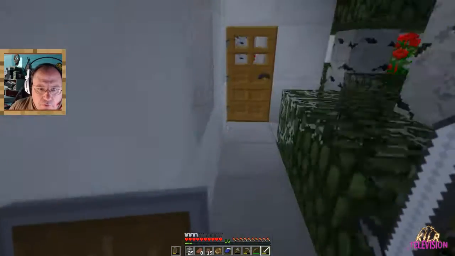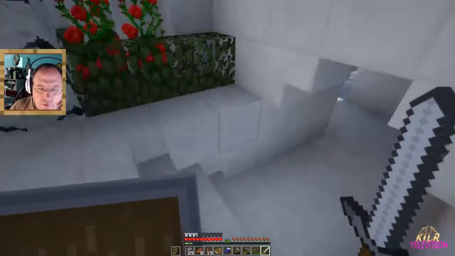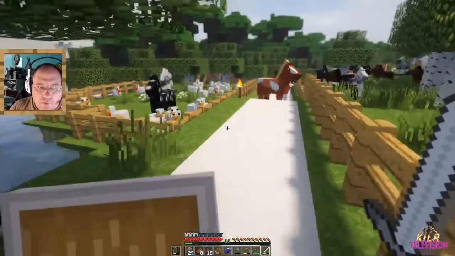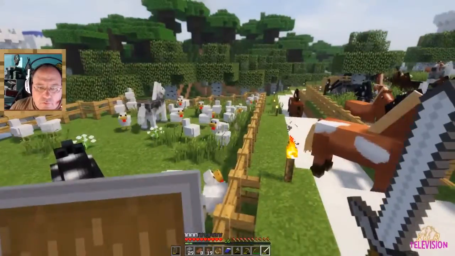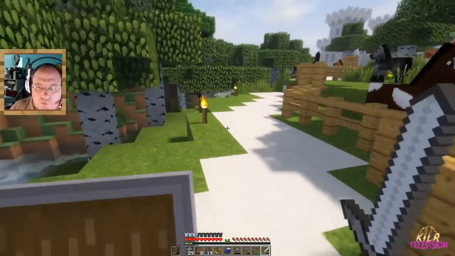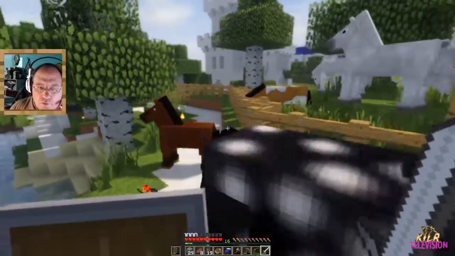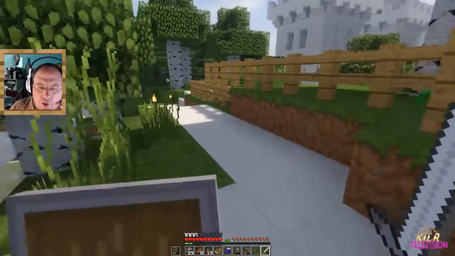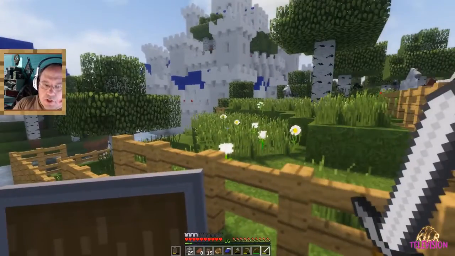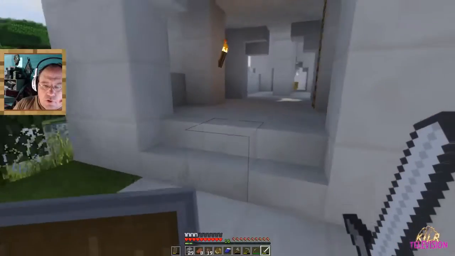I don't even know how to get out. Like, what are you doing up there? Now that there's villagers here, there's so many doors, it should start spawning an iron golem somewhere, shouldn't it? Because of the number of doors there are?